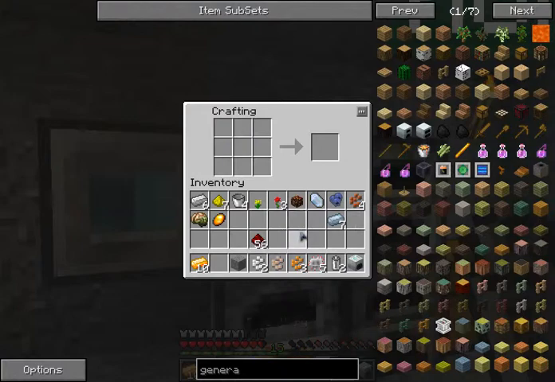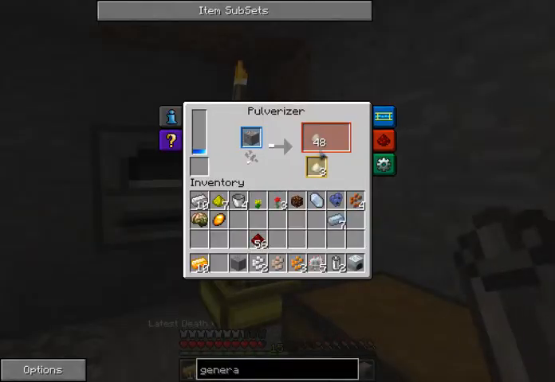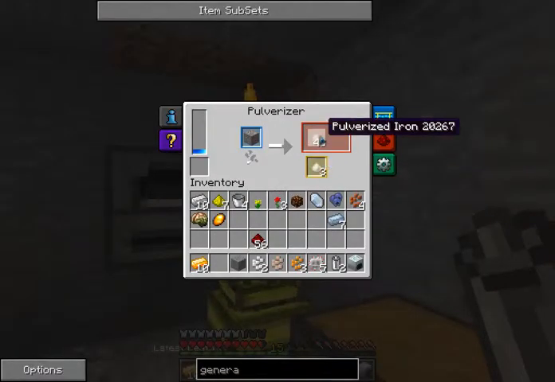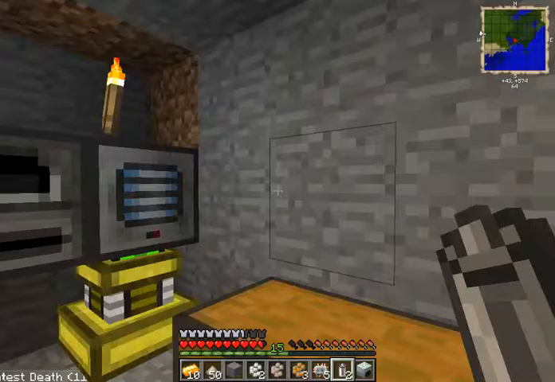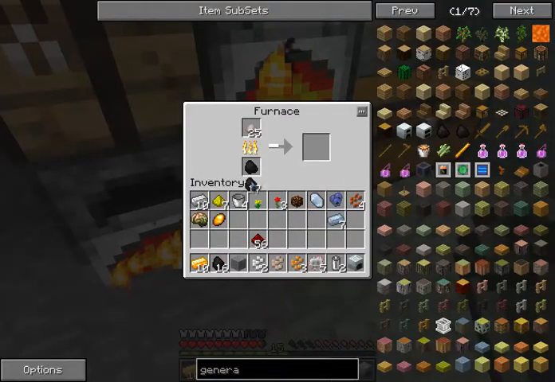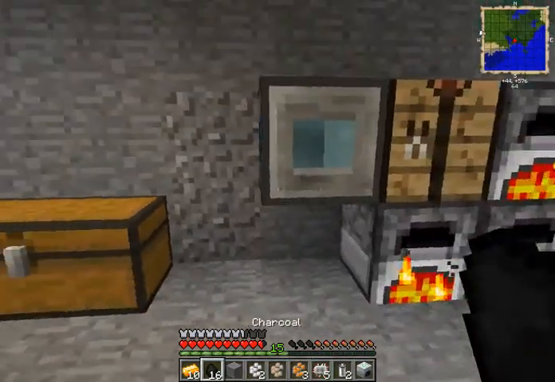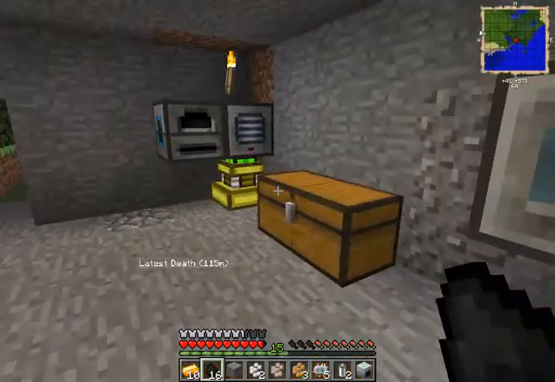Two of them. And then I need iron. One of these. Oh, come on. Come on. Right. Speed up a bit. Half in there. Need some coal. I throw my pickaxes in one of these, don't I? Actually, I need a diamond one.